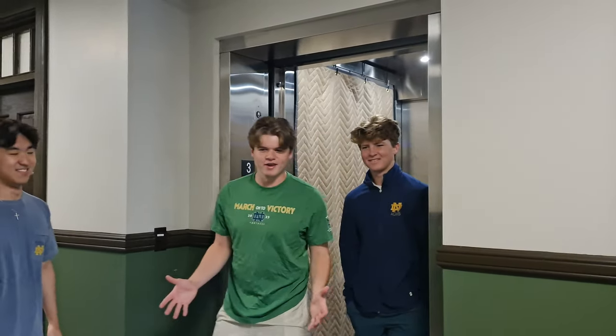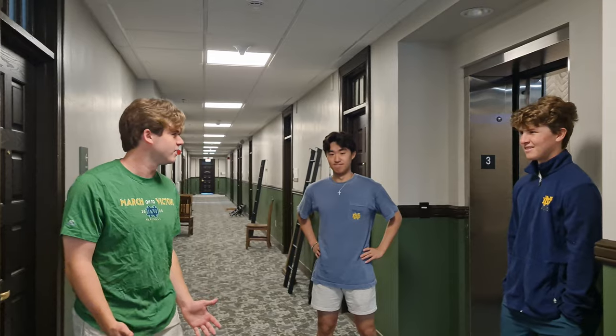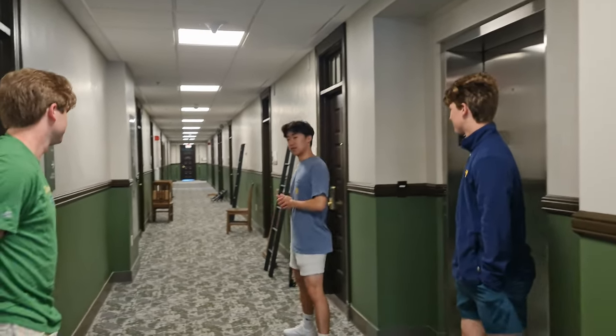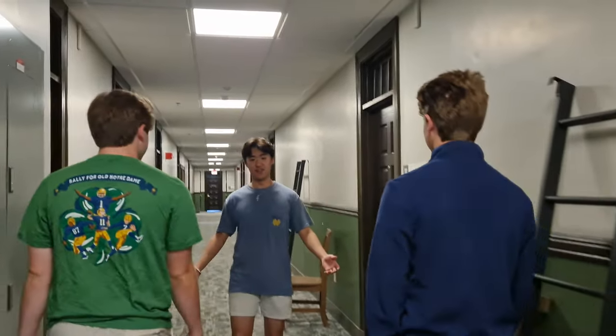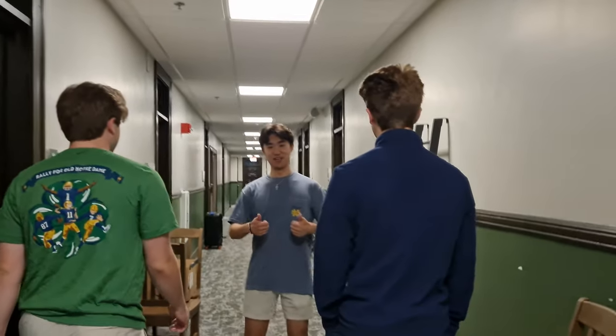This is our brand new elevator — we did not have it before the renovation. It was really tough, especially on moving day, to get your stuff up here. But now in a couple quick trips, you're all moved in. And whenever freshmen are moving in, we have an entire crew for the welcome weekend team who will be helping you guys move in all your stuff without any trouble.